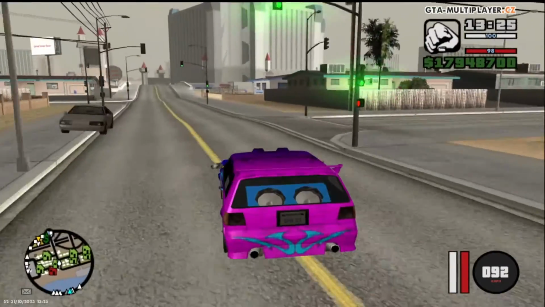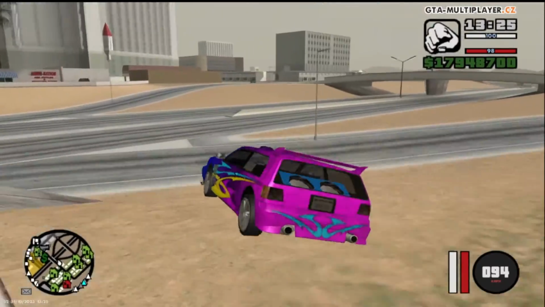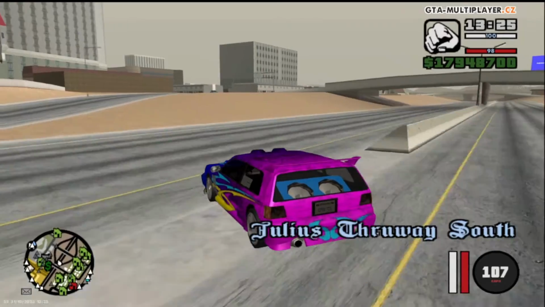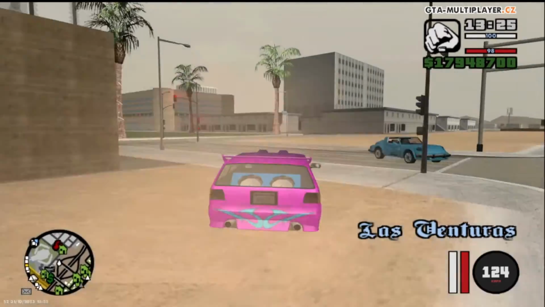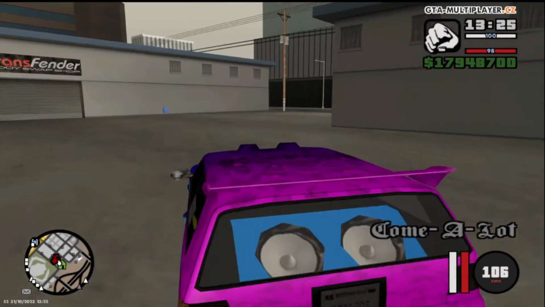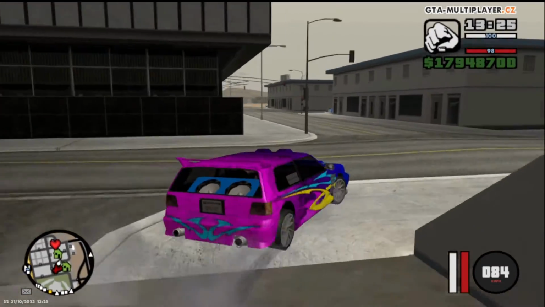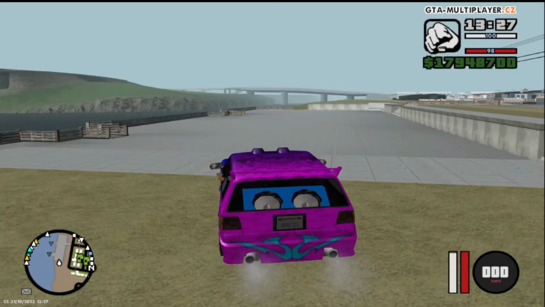Just to summarize that very quickly, garages are cheaper and there's way less risk of it expiring, but it's less reliable for the mechanic. Houses are more expensive but way more reliable when it comes to the mechanic, but you do run the chance of losing that vehicle forever if it expires.